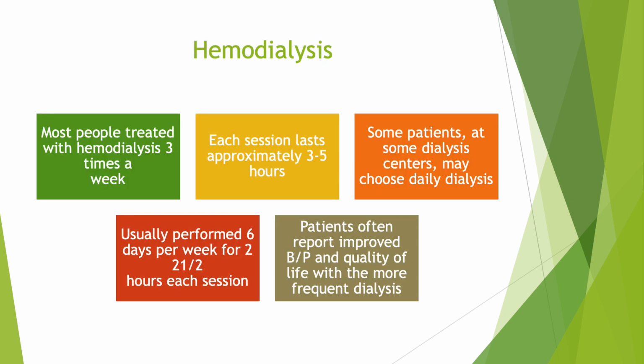So you can have hemodialysis done in the hospital, at a dialysis treatment center, or at home. If you have it in a center, the session usually lasts about 3 to 5 hours, and you likely only need that about 3 times a week. However, you can have it at home, so you might need it a little bit more often. You might need it 6 or 7 times a week, and then that would only last for about 2 or 3 hours each day, but you might be able to do that while you're sleeping.